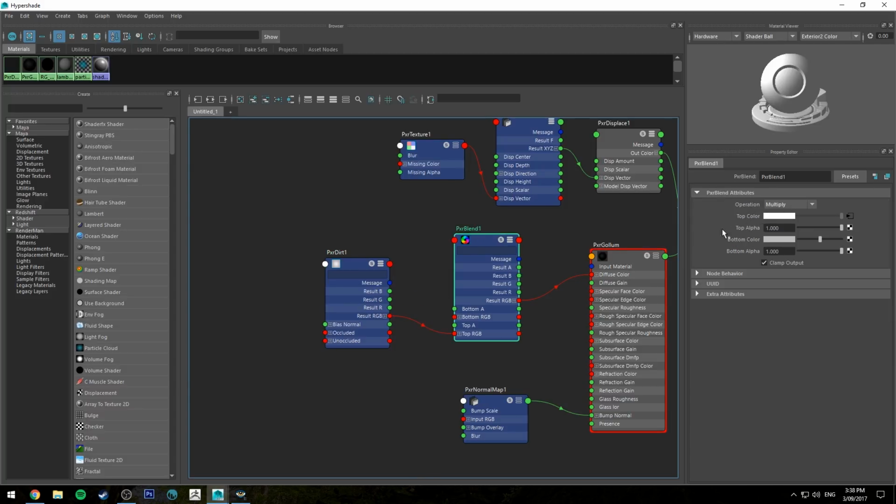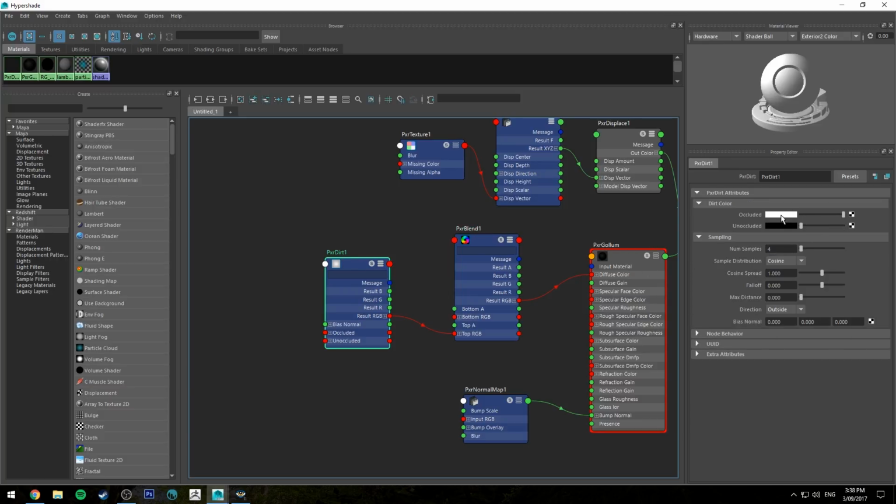So what this will mean is that the occlusion will multiply by the bottom color, the color that's underneath it. So when we want to have areas that appear to be darker, it's going to multiply the black times the color underneath it, hence making it darker and more detailed. To do that though, we need to make sure that the occluded color is set to black or a darker color, but generally you're going to be using black and white, and the unoccluded color is going to be set to white. So if you are using a multiply, generally you're going to set it to black and white.